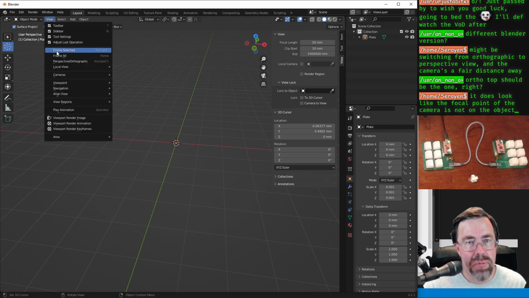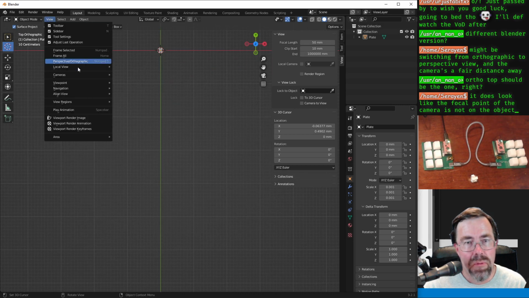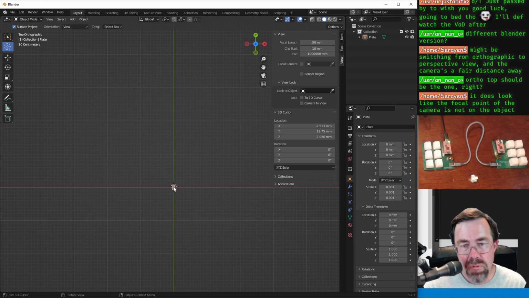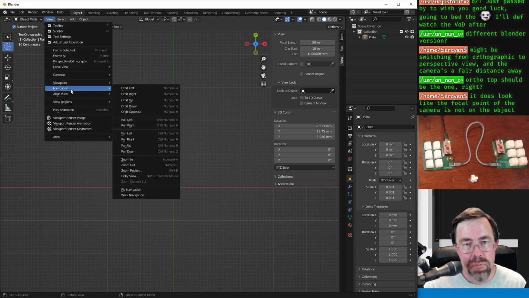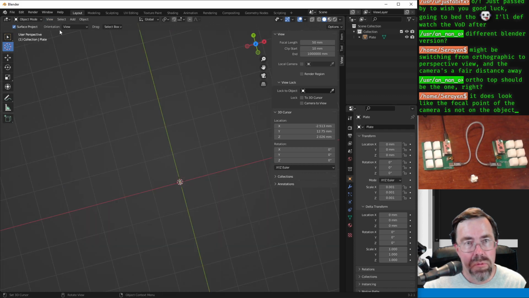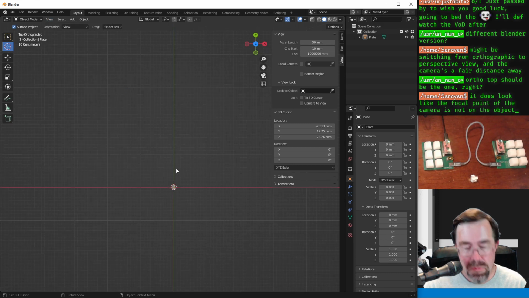Okay, let's see. View, viewpoint, camera, view, top. Looks like the focal point of the camera is on the object.